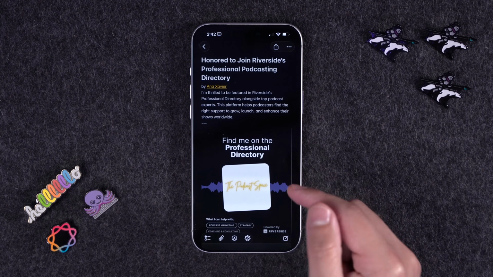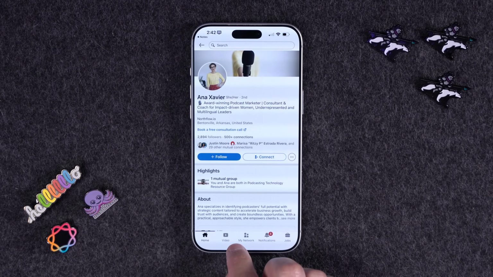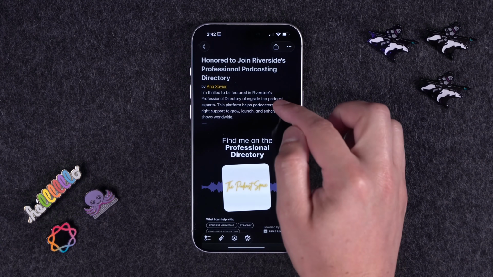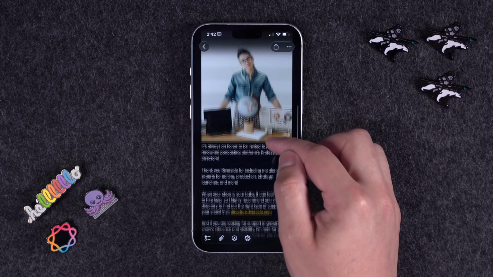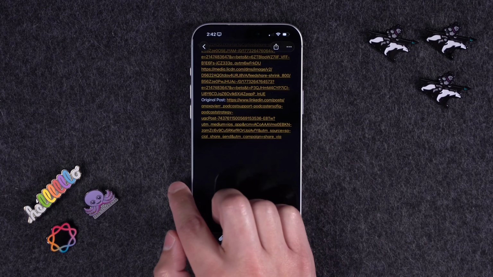Here we have a little title generated by Apple Intelligence. I can click the post author and it'll go directly back to their profile on LinkedIn. Have a little summary here, any images that were included in the post, and then the full text of the post with also a link back to the original down at the bottom.